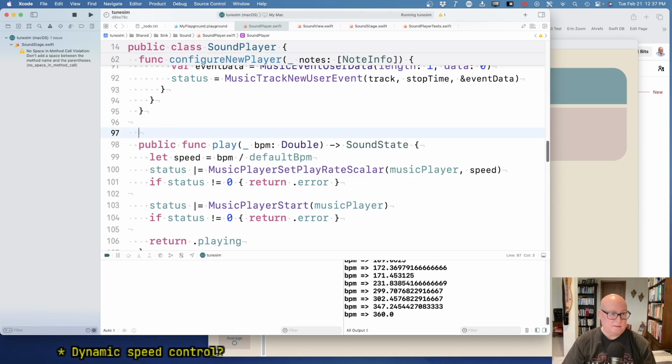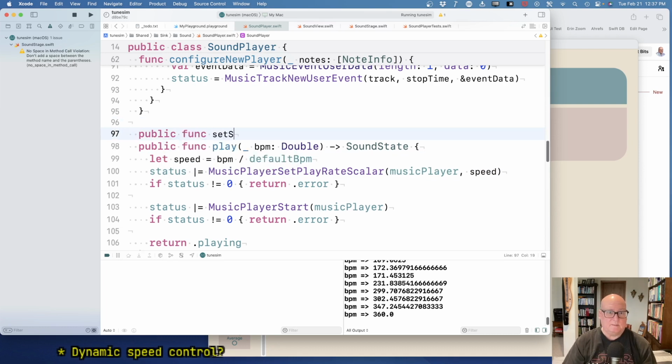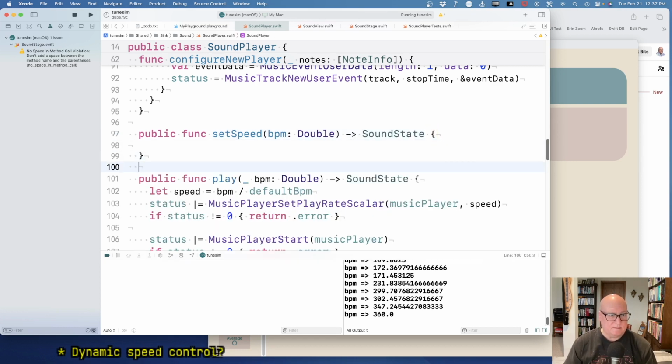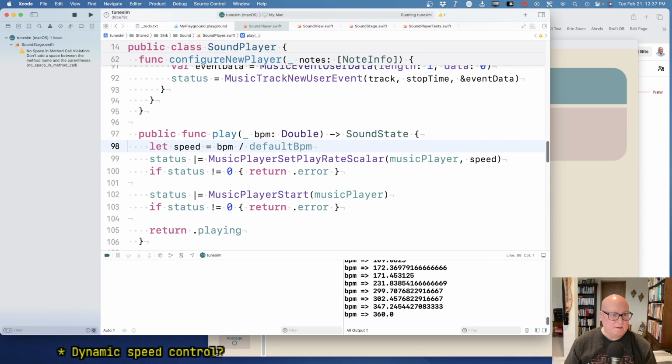Let's call set speed BPM double. I don't know if we need sound state anymore, but regardless. Oh, let me do this differently. Okay, let's extract that as a method and hopefully state.